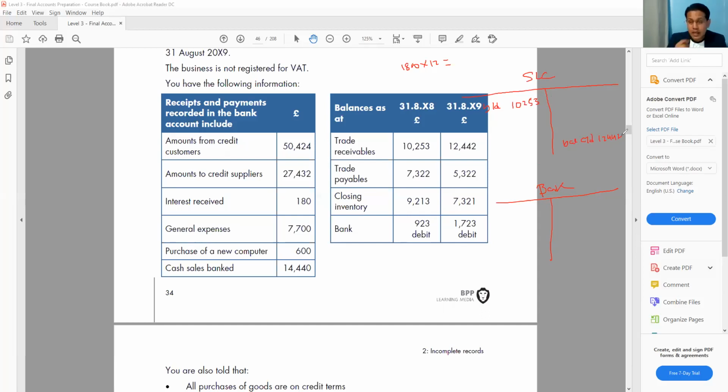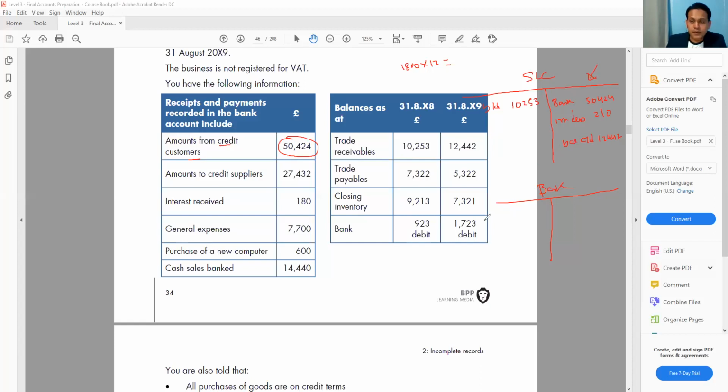Then I want to see how much we received from the credit customers. We can see we received 50,424. We're going to say bank 50,424. And finally, there is a 210 irrecoverable debt. Yes, I'm not going to get this money. Irrecoverable debt, 210 pounds. I'm sure I'm not going to get this from my customer, so this is not my customer anymore. I have to write it off. Writing off means I have to reduce the balance. So writing on the credit side means the balance will go down.